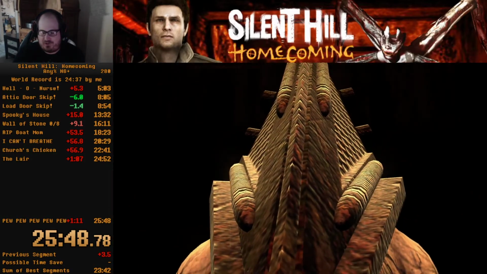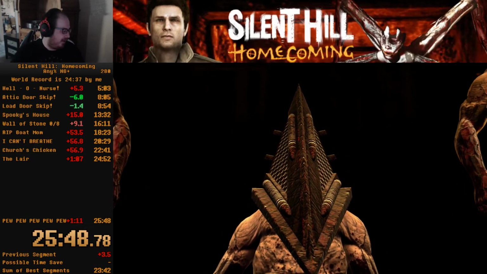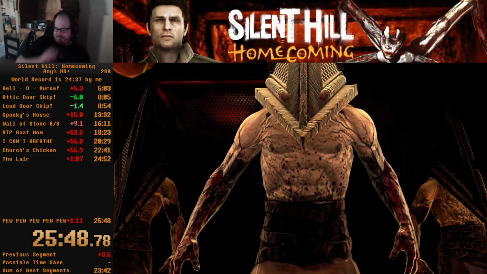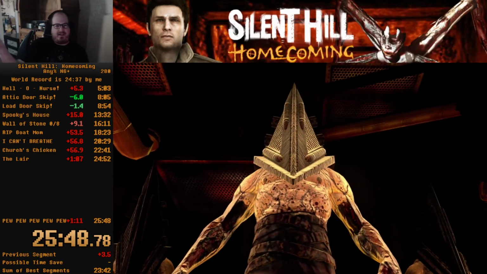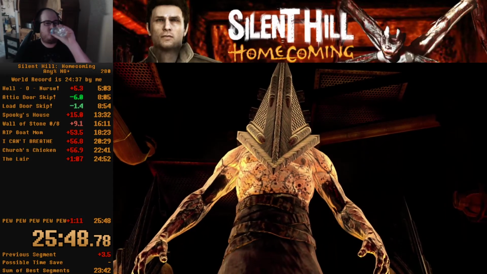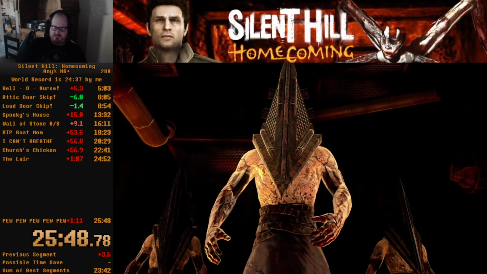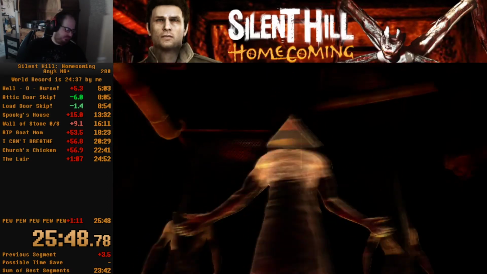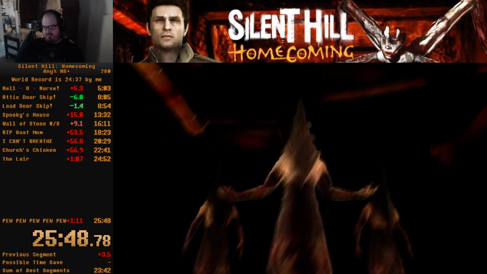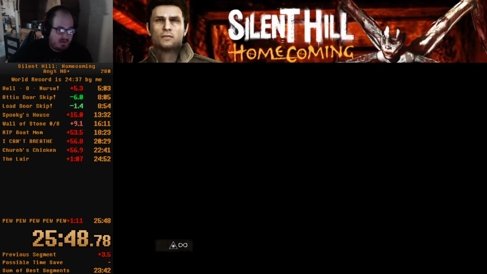And Alex wants to join the party, so he decided to become a Pyramid Head himself. Or a bogeyman, whatever you want to call it. Puts on a helmet and gets jacked beyond all belief in 5 seconds. It's unfair. Angry boy, my goodness.